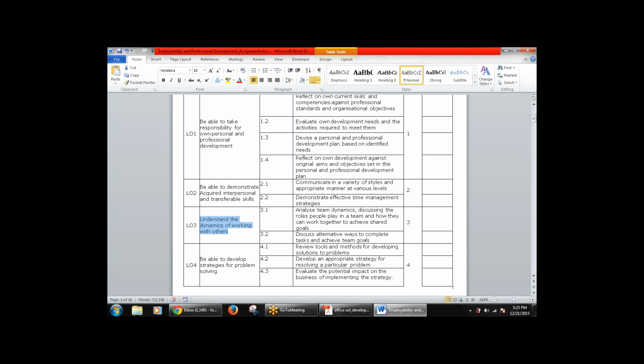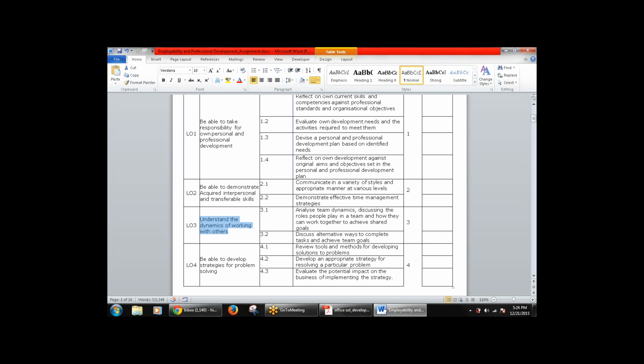Then there is LO4, be able to develop strategies for problem solving. That is what the various strategies are for problem solving. It includes three parts: 4.1, 4.2 and 4.3. 4.1 is review the tools and methods for developing solutions to problems, that is what methods and tools are used to develop the strategy.